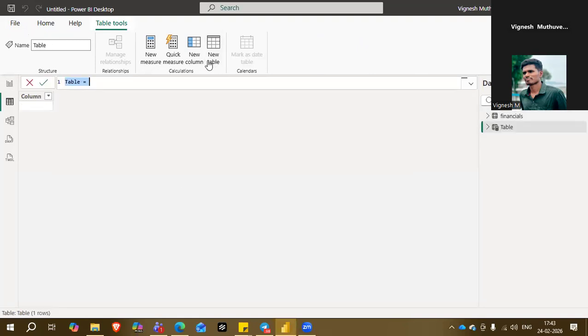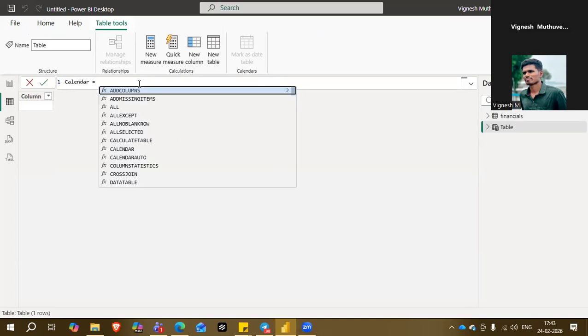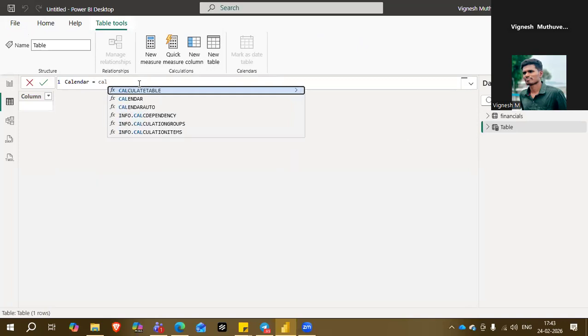So click on New Table and type this expression. The expression is Calendar equal to, and there is a function. We already have a function called CALENDAR.